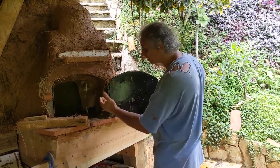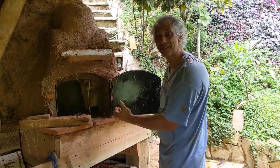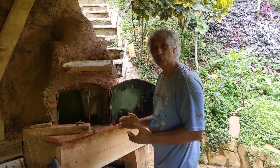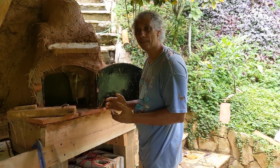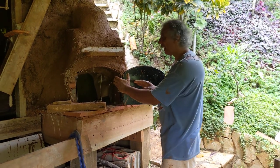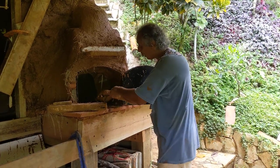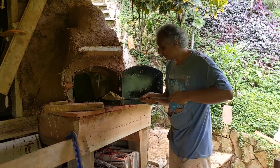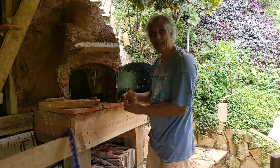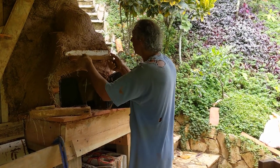It had taken me two days with the sand inside. I used regular dry building sand, not wet sand — three solid big bags, probably 100 pounds a bag, so roughly 350 pounds of sand inside the oven. When I began to build up the next level, I opened the door and started scooping out the sand into a bucket. My bucket has clay in it, so I have quite a sandy clay mix.